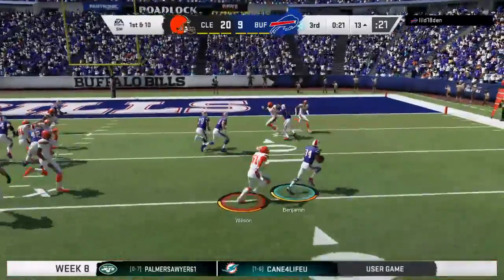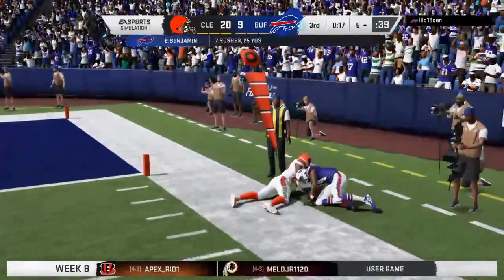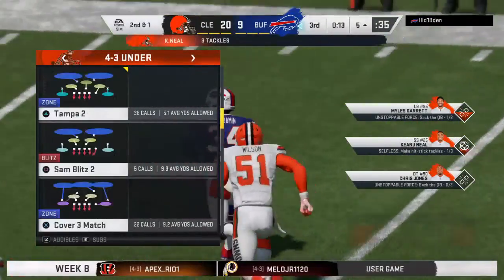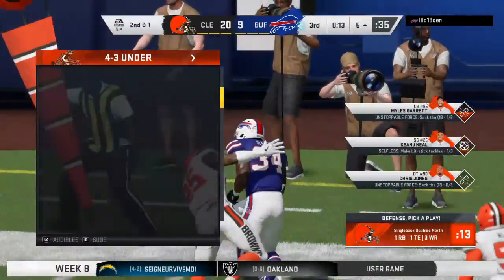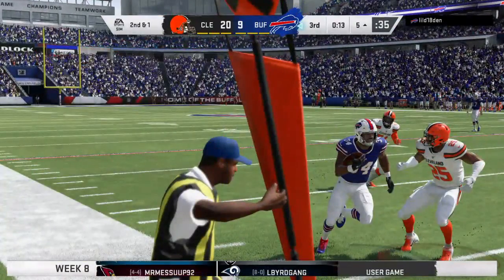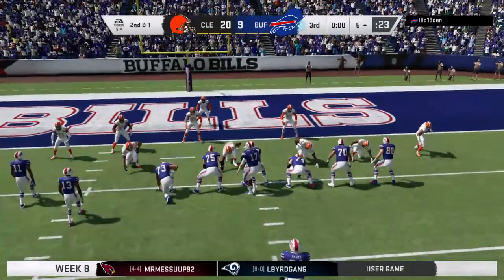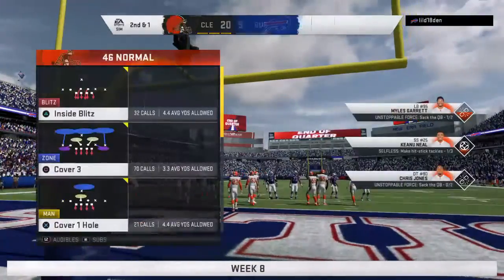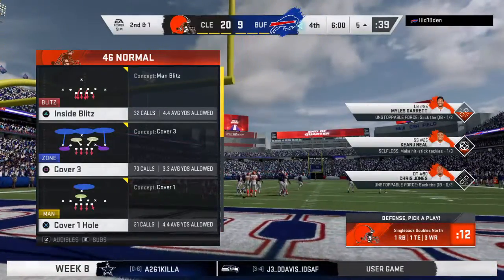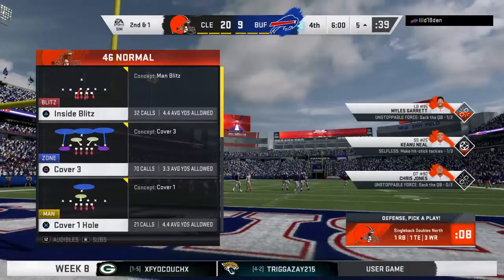They'll run on first down. Benjamin. And he's going to work this one down to about the 5. 9 yards is the pickup there, and they'll have a 2nd and 1. A gain of 9 brings up 2nd and 1 at the Browns' 5-yard line. Trying to get one more in here before the quarter breaks. And that is going to do it for this third quarter of action. We'll return with more after this. You're watching the NFL on EA Sports.